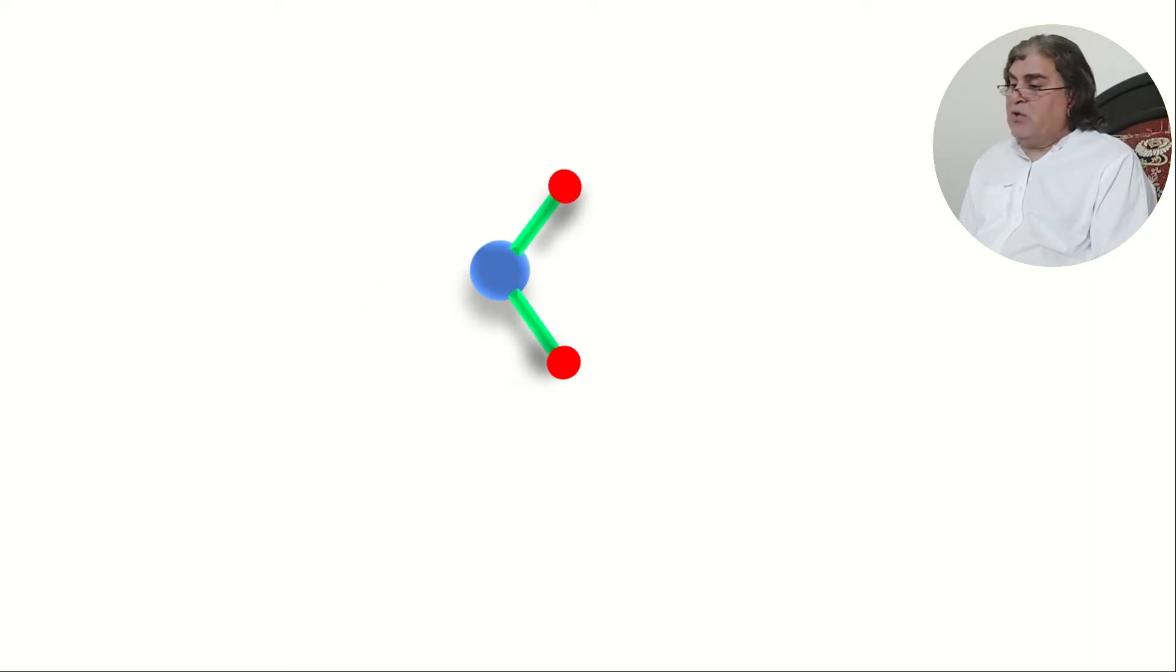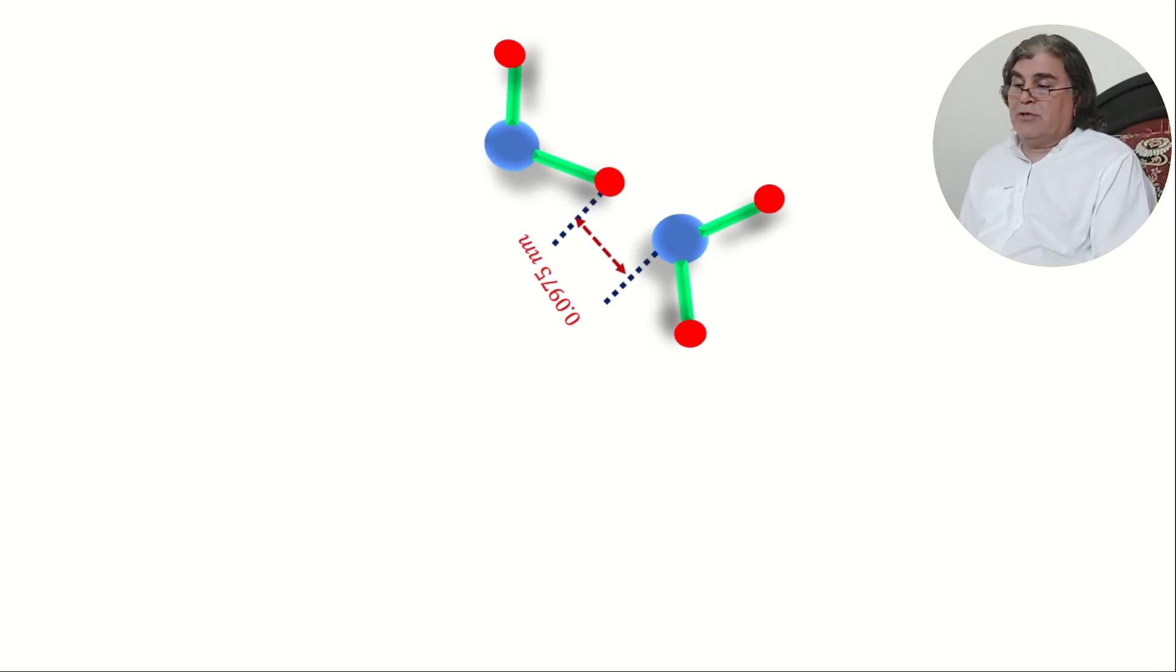I want to play with this molecule a little more. First I want to change its orientation and position so that I could present this structure easily. Now I want to bring another H2O molecule closer to the first one and place it at a position such that the separation between the hydrogen atom of the first molecule and the oxygen atom of the second molecule is exactly equal to 0.0975 nanometers.